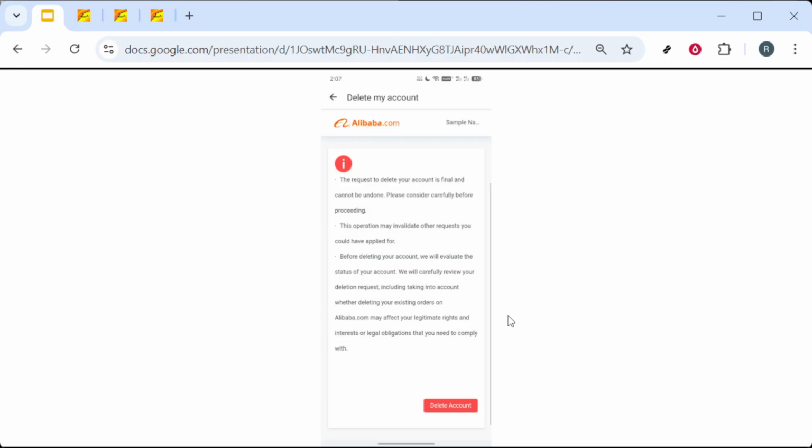To wrap up, make sure you no longer need access to your orders, chats, or saved suppliers. If you change your mind before the process completes, check the app for any options to cancel the deletion, but understand that this may not always be available. If everything is set, you can safely remove the app from your device. That's it. Your account deletion is complete.